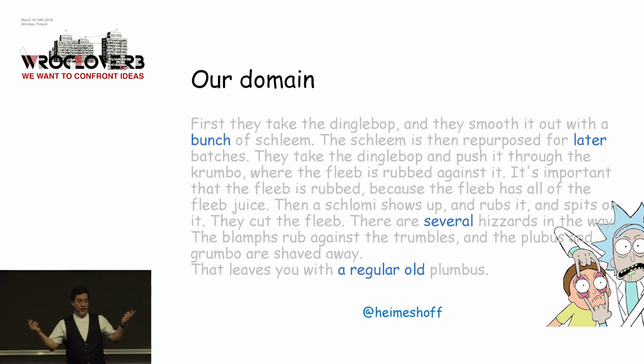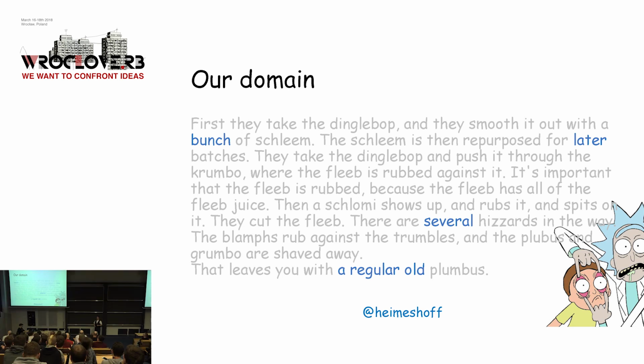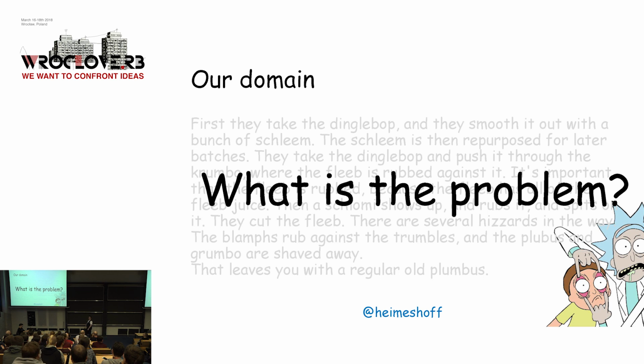So, can we build software now? We know what's important, and we got the time frame and the process order of things, and now we actually understood what is several. Is it 5 or 50,000, or what do those values mean? And we even have the definition of the nouns. So basically we know everything, right? We don't even know if software can help. Awesome, yes! We don't know what the problem is.